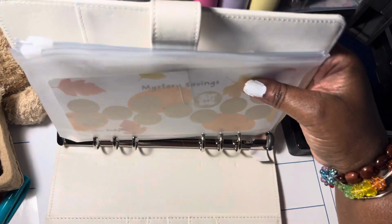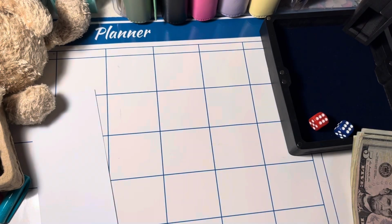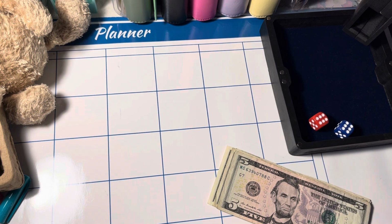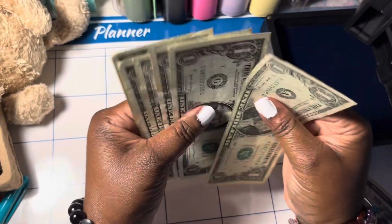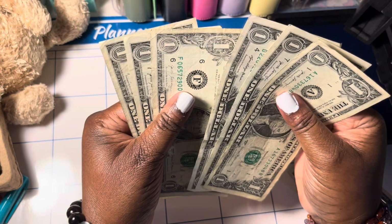You know what? I'll see. Hold on. Y'all know how I am. Oh, this one came out. I put it where it belongs. Let me just see if I can put, I like the fact this is $6. Let's see, 1, 2, 3, 4, 5, 6. Yeah, I may not do that.